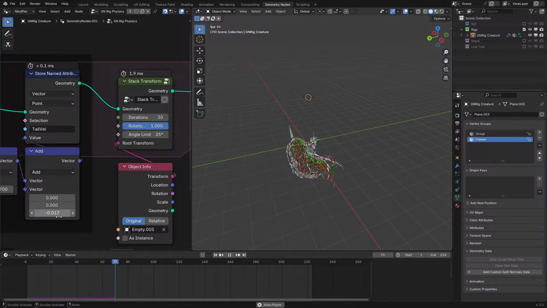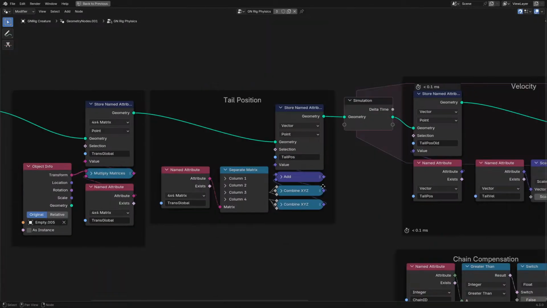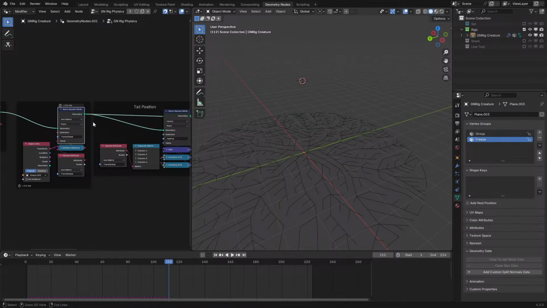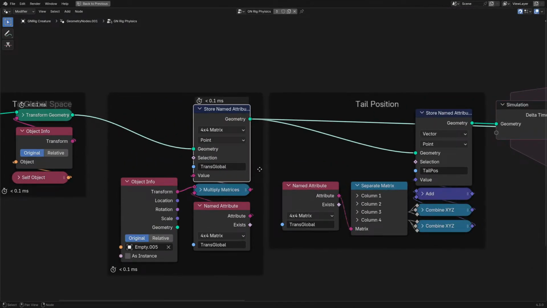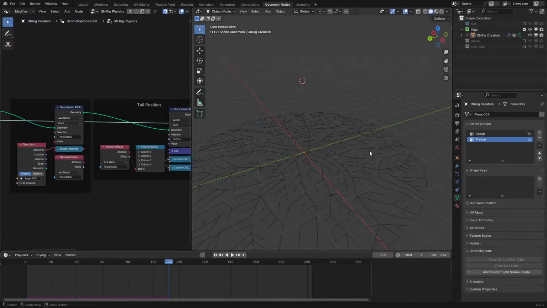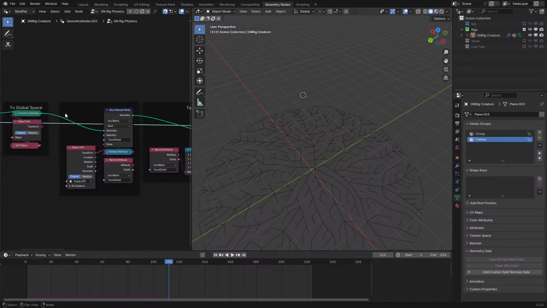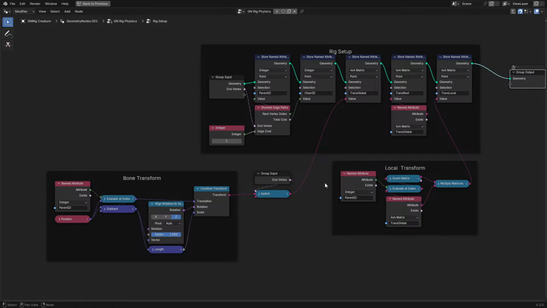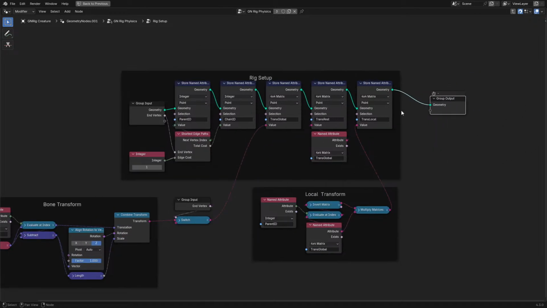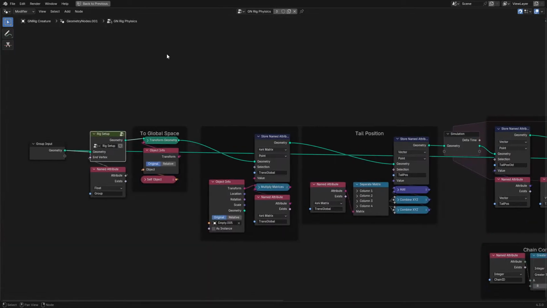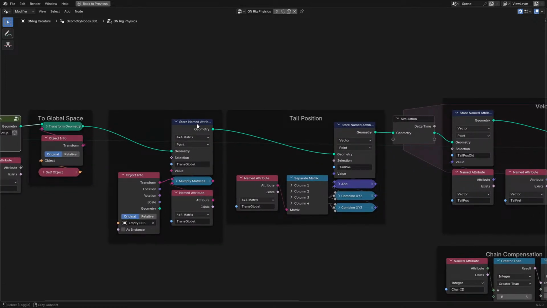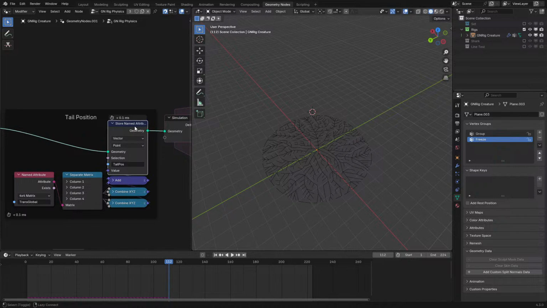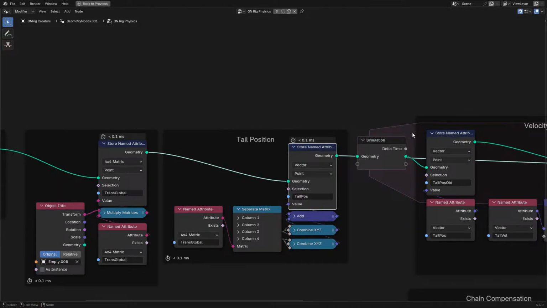So the way that this works is that we have a bone setup, which I showed you before. In this case, the bones are a 4x4 matrix made from a bunch of edge lines with some cool stuff in between. So this is the setup for the bone, getting the parent ID and the chain ID, and then getting the matrices. And then we set to global space, and then we set the orientation. Well, that part's not really needed. And then we set the tail position, and this position is what drives the physics.